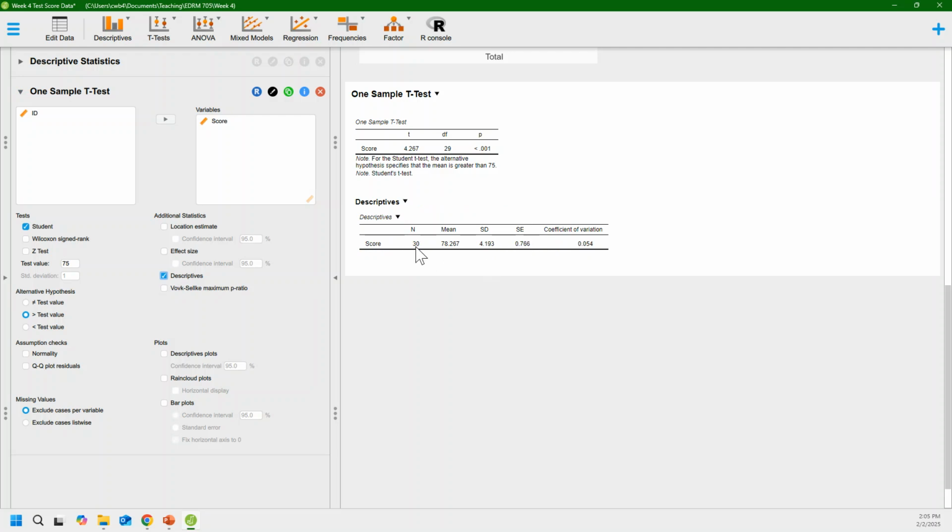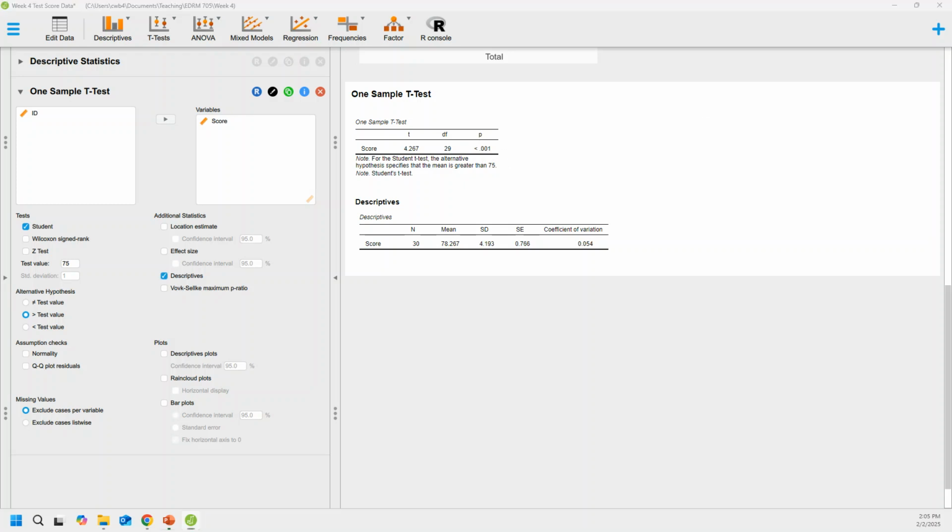All right. But we can see here, this is the value of our test statistic, that T with a subscript S. This is our degrees of freedom. Remember, the degrees of freedom was N minus 1. N was 30. 30 minus 1 is 29. And then here, I have my p-value under that column that's labeled P. Now, if my p-value is very small, smaller than 0.001, then it's going to give you this as your p-value. It's not going to give you the specific value. This is going to be an indication that your p-value is less than 0.001.